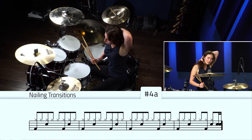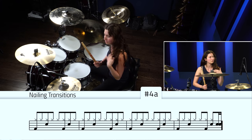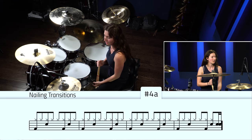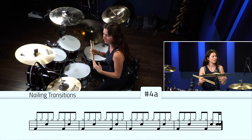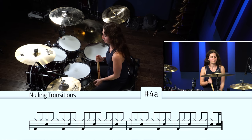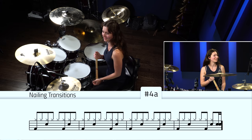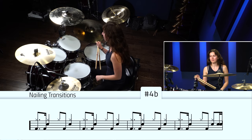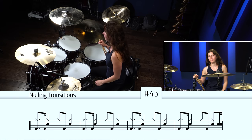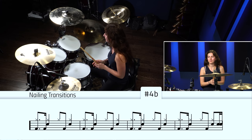Very cool. Yeah. It's a cool tool if you're writing drum parts. It's a really cool way to pick up the pace of the song without making anything louder or actually playing faster, which you shouldn't be doing. Right. Yeah, so B is just an extra 16th note on the first beat. And that's about it.